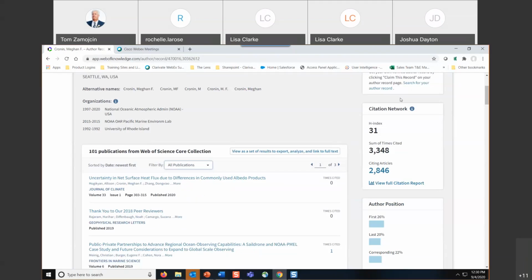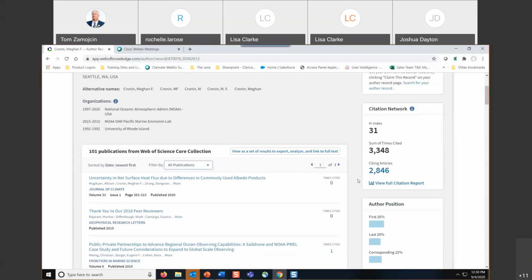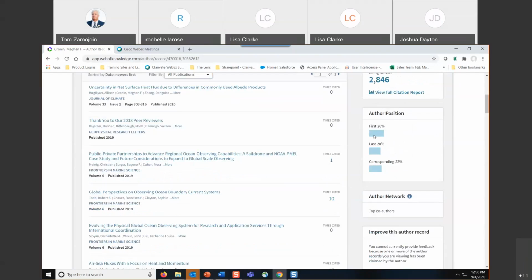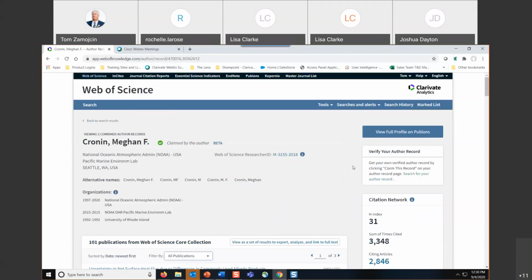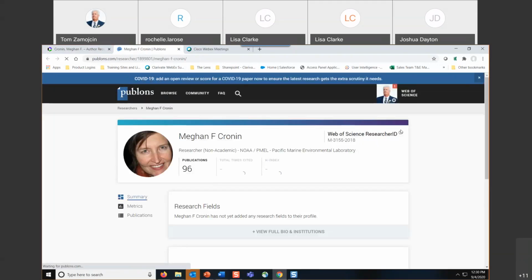You can see that we've already built her citation report based upon putting all of these documents together. We're also reporting her position on the authorship list. And if I go out to her Publons profile, we'll do that in a second. Because she has claimed these, she has now built her own researcher profile. If I click this, this is a free functionality. You can set this up for yourself just by doing what I showed you here by claiming your documents.